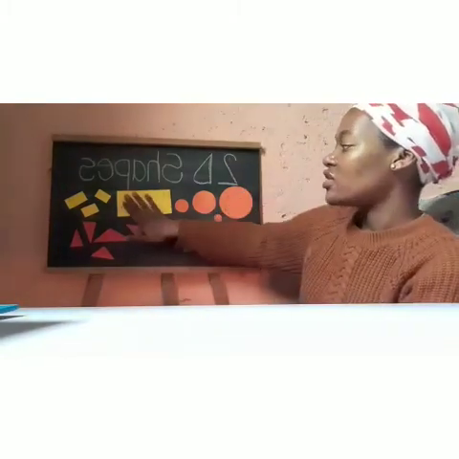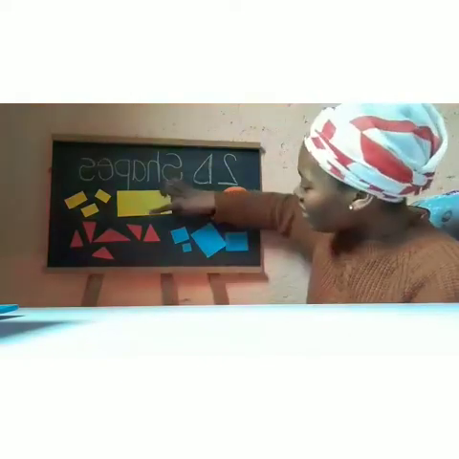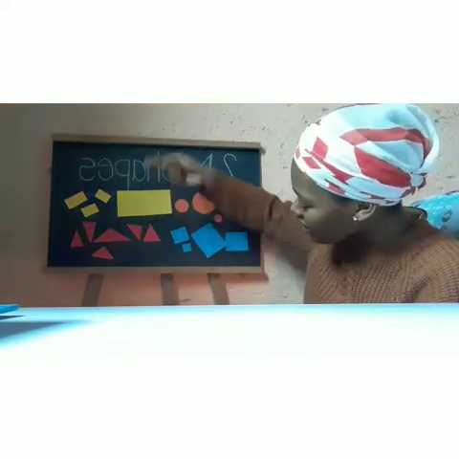You can see from the board we have the circles, the rectangles, the triangles, and the squares. This is to show you that shapes can come in different forms. Okay, so we can have a regular triangle that we all know since grade 1. We've been taught about this triangle, but I want you guys to understand that this triangle can be in different forms, but it's still a triangle. Even if the pointing part faces downwards, it's still a triangle.